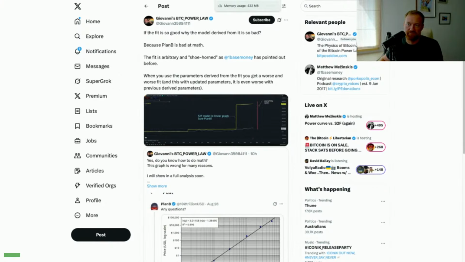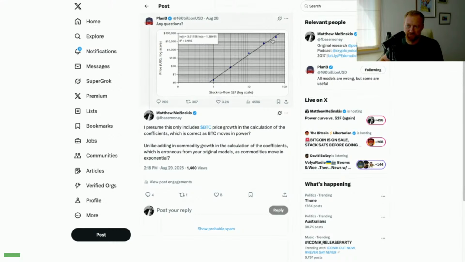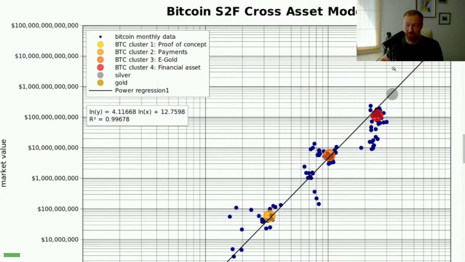It's a ham-fisted way to do stuff, and I don't really know what his point is here, trying to show a 99.6% R squared plotting 1, 2, 3, 4, 5 points. Notice how he doesn't plot over 100,000 here, which would seem weird since we're over 100,000 right now. Wouldn't he want to show that? Again, there is a power relationship. It's true. There is a power relationship. There's not an exponential relationship. Silver and gold are exponential. So if the philosophy of your model in deriving your coefficients, which are right here, is this, then it's wrong.